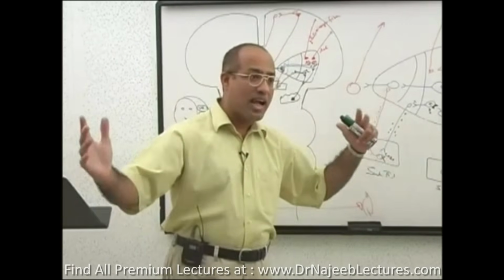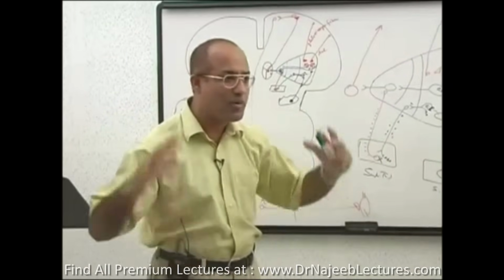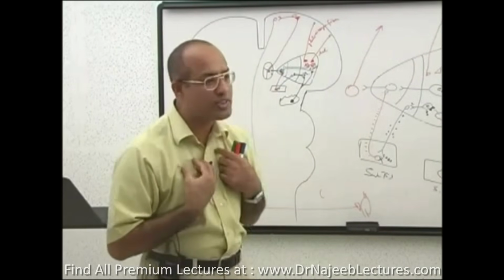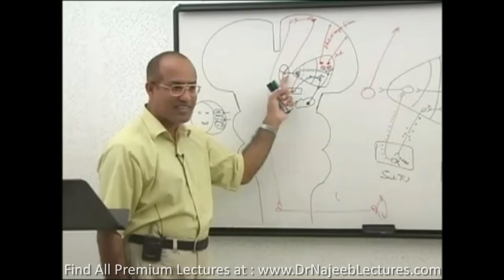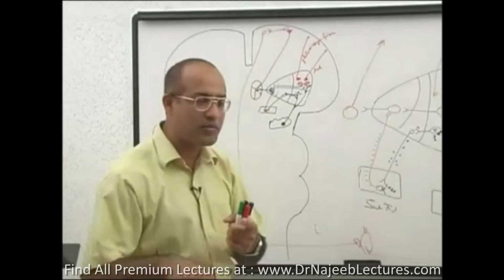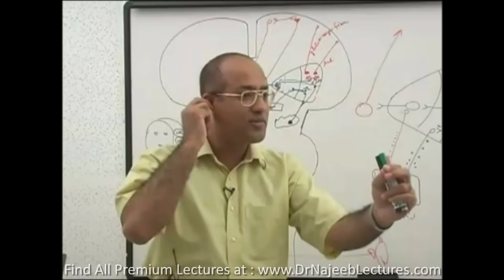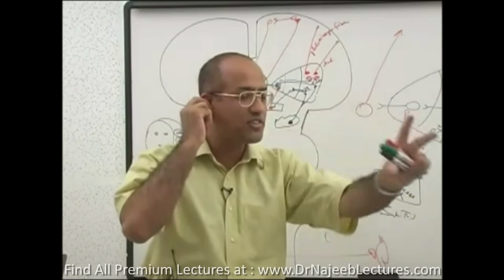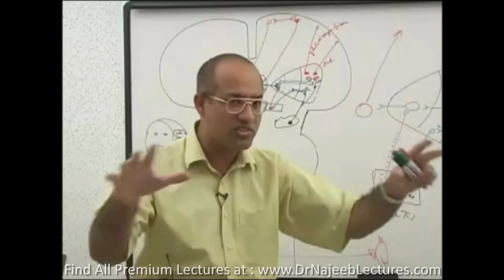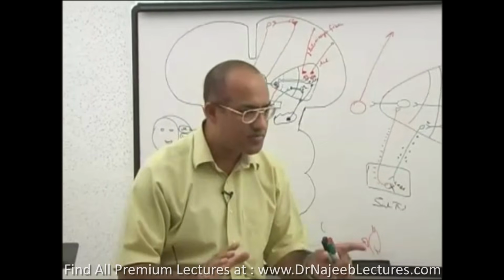Just imagine the world population becomes 10 billion, and then every person is simultaneously capable of communicating with 10,000 people. How many social networks will be there? This is how your brain is working right now. Poor Dr. Najib is showing only one neuron here. Imagine every person has 10,000 tongues and 10,000 ears which can work differently. How many social circles in the world will be there? That is how your brain works. Is that right? Now come back.